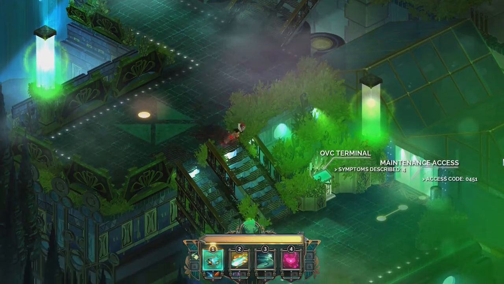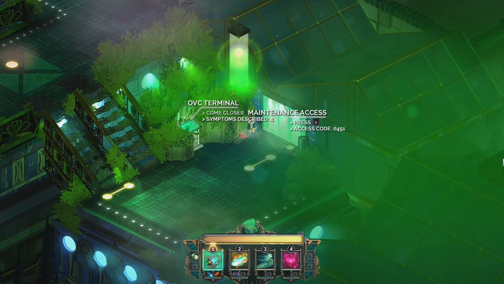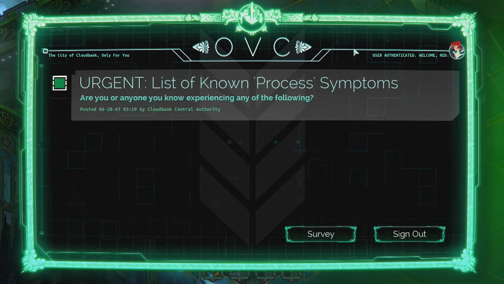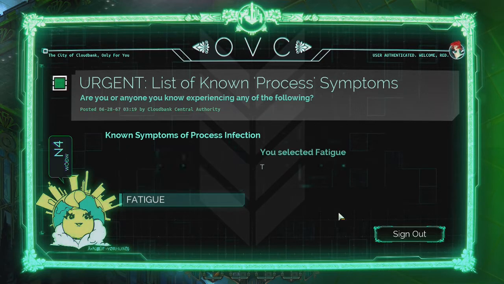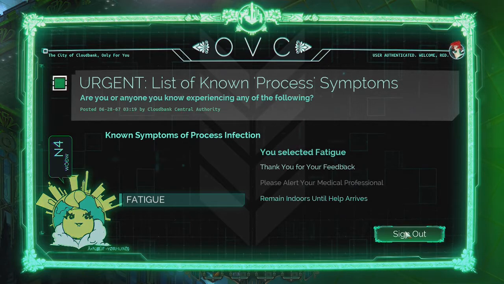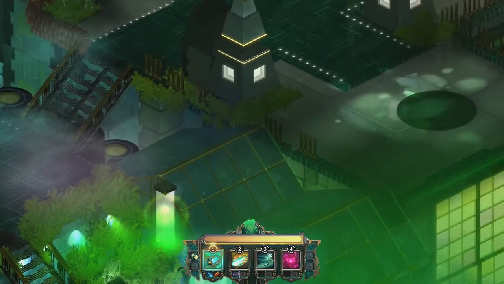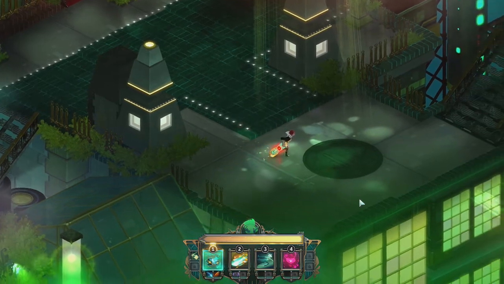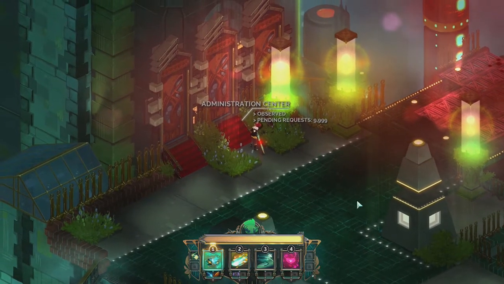Every time you cast a vote in this town, it gets tallied, sorted, somewhere here. Urgent list of known process symptoms. Are you or anyone you know experiencing any of the following? Another chance to make Cloud Bank a better place. Forgetfulness, fatigue. You just need to get some rest. Seems like you're safe. I take full credit. Haha! Central admin sure keeps it tidy.